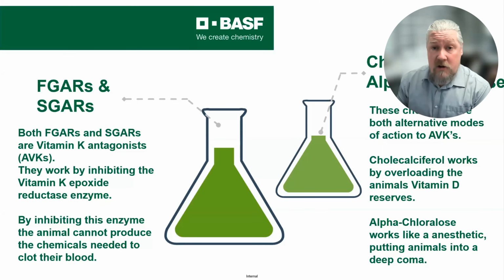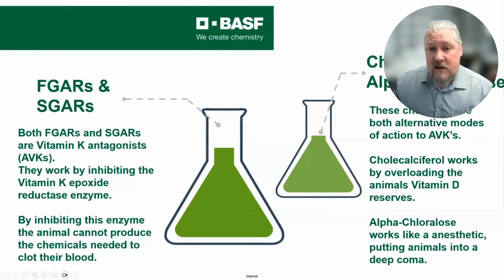And as soon as that happens, we can no longer clot blood. And as soon as that happens, we tend to be in trouble and we will leak in a very embarrassing and terminal way. So that's what the FGARs and the SGARs do. On the flip side, though, cholecalciferol and alpha-chloralose work on a completely different mode of action.